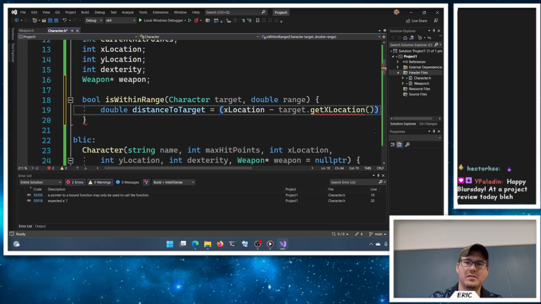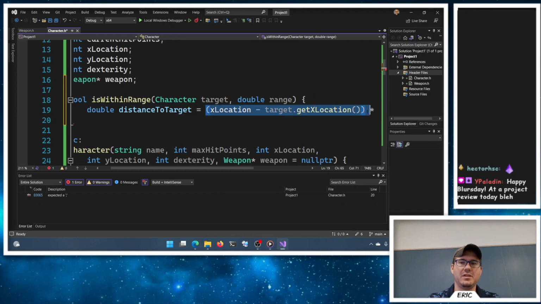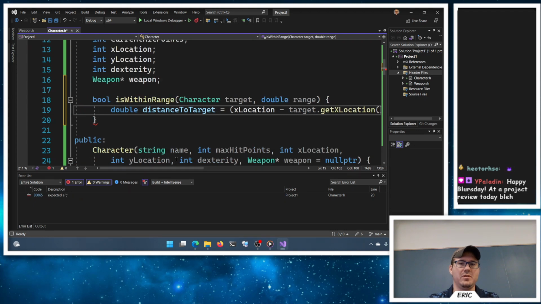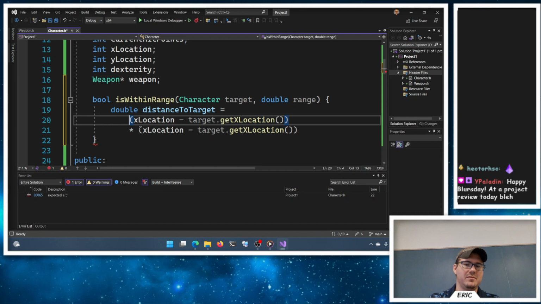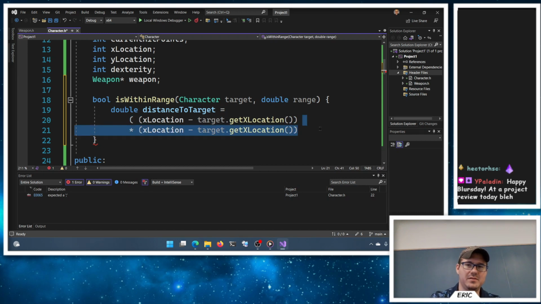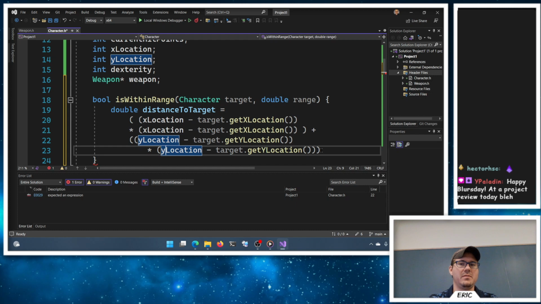This is going to get a little long here. I guess times the same thing, sure. Times that, all of that, plus same with the y's, square the y location minus the target's get y location. Add the two squares together and take the square root of that.